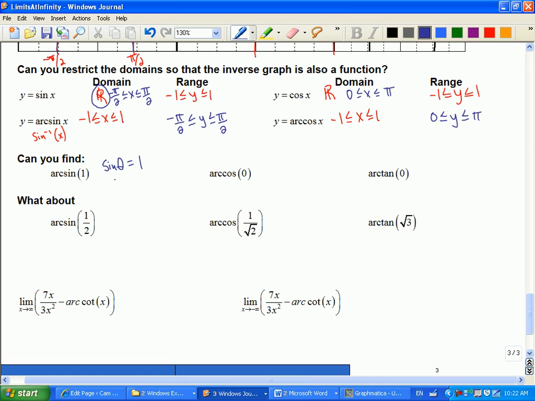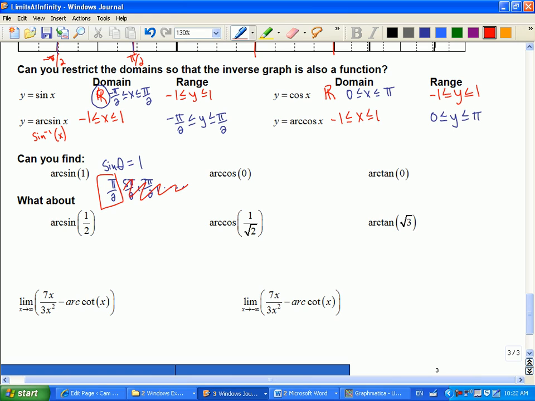There's lots of them. You go, oh, there's pi over 2. There's 5 pi over 2. 7 pi over 2. And I have problems. I don't know the answer. But this problem doesn't exist in the arc sine, right? Those values aren't in it. That's the only one that's part of the arc sine. I know for sure this is the only answer because arc sine will only give me back one value.